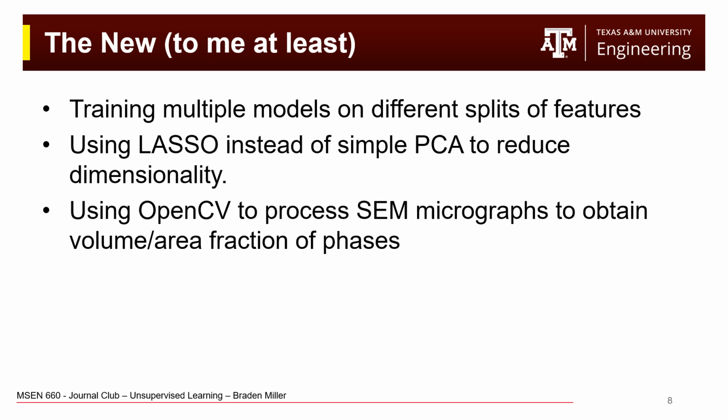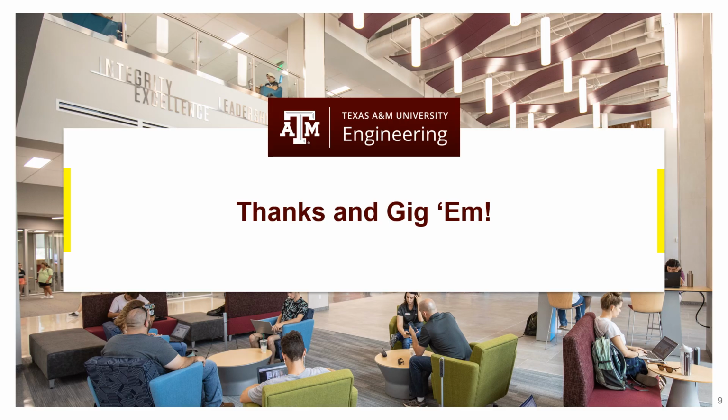It was very interesting to see a little bit more of how the algorithm might be leaning on these different features to predict the target properties. And then finally, I had never seen anyone use OpenCV this successfully to process SEM micrographs to obtain the volume area fraction of phases and other microstructural features that would generally take a lot more effort on the part of an actual material scientist rather than some code.